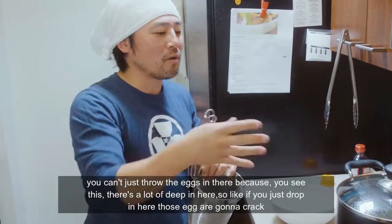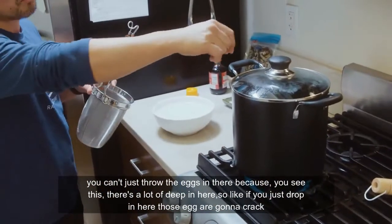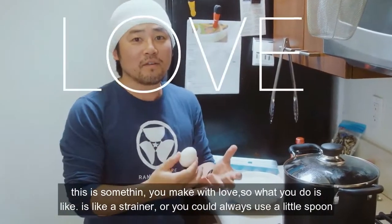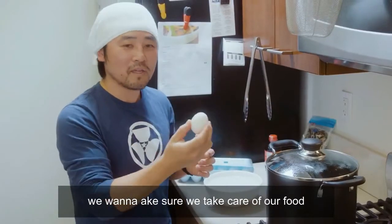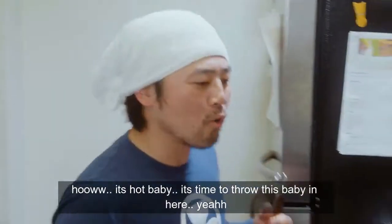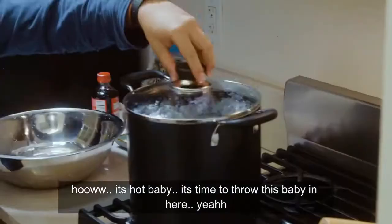You can't just throw the eggs in there because you see this, there's a lot of depth in here. So like if you just drop it here, those eggs are gonna crack. This is something you make with love. So what I usually do is use like a strainer, or you could always use a little spoon. We wanna make sure we take care of our food. Whoa, it's hot, baby. It's time to throw these babies in here.